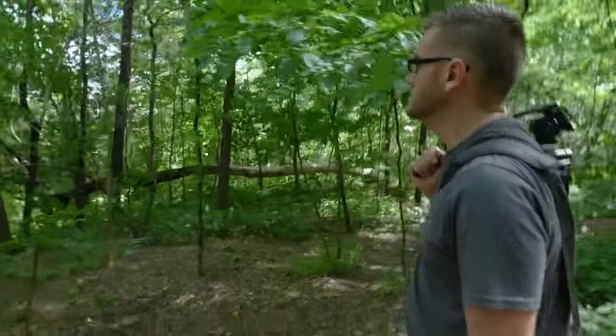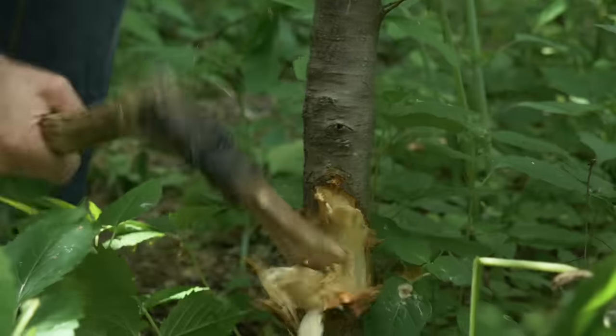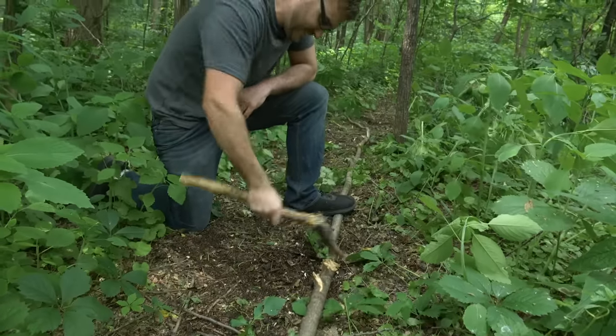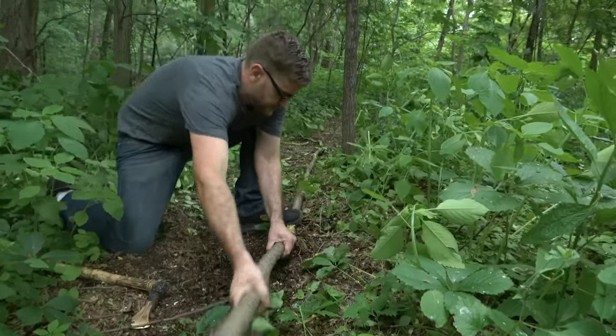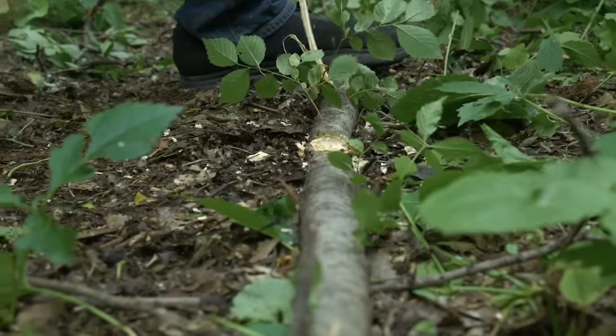First up, the actual rod. Oh, this guy looks pretty straight. I need to find a tree that is long and strong enough to hold its own weight, plus the weight of a fish that's fighting to stay in the water, while being light enough to hold upright for a long time. So when hunting for a good and fairly straight tree to cut down.